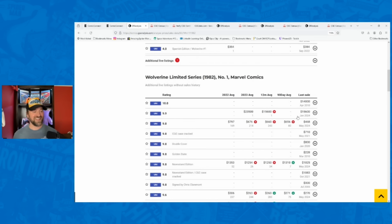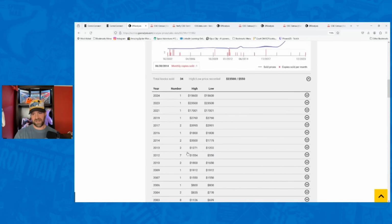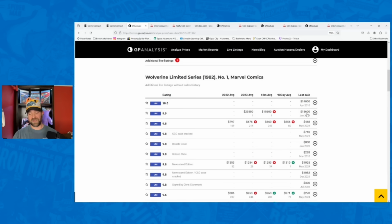It's close enough for these rules of thumb where you're just trying to roughly estimate what a book will go for. Going up to the 10.0, I mean, I don't know. I don't think it's like a $100,000 book now, but maybe it's like 50, but I honestly don't know what this book will go for. If we take a look at the 9.9s, one in 2010 sold for around $1,700. So that's about 7 times more. So maybe it'll get close to $80 to $90,000, possibly.